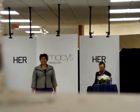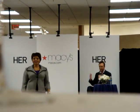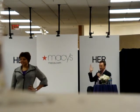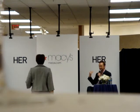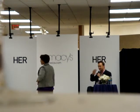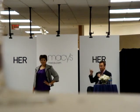A Jones, New York black and white striped jacket, and you'll notice that it's got a great diagonal stripe to it. Anytime that you can add vertical stripes or diagonal stripes to your body, they tend to be very slimming. You want to avoid horizontal stripes because they can be widening. You'll also notice this jacket has beautiful seaming.